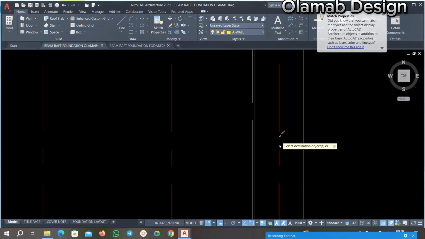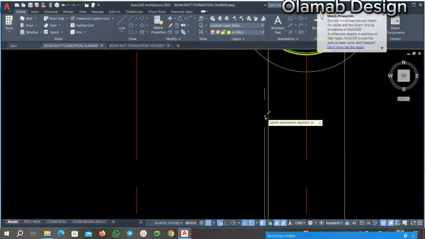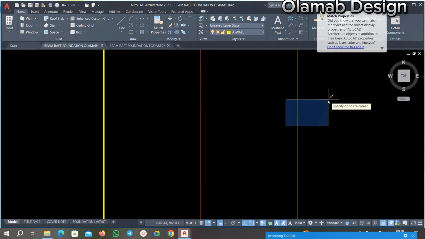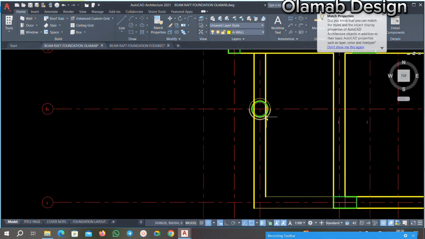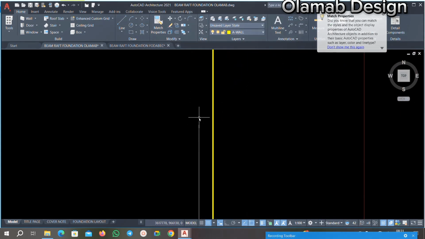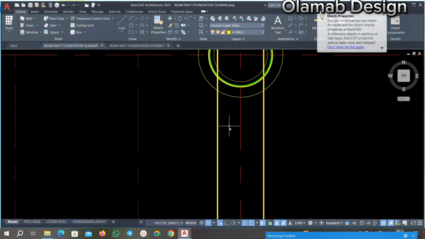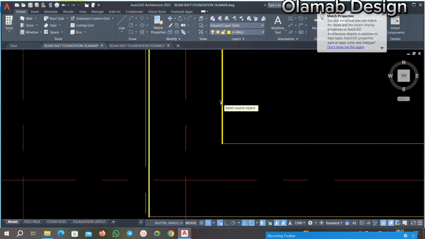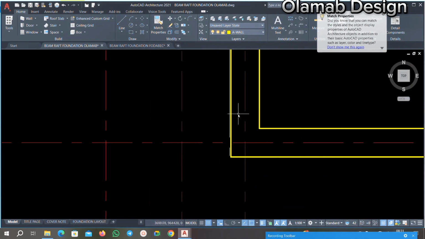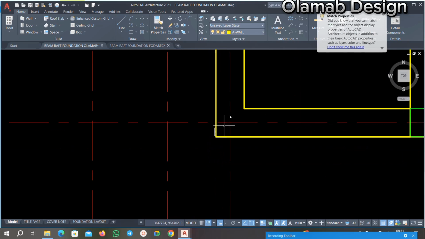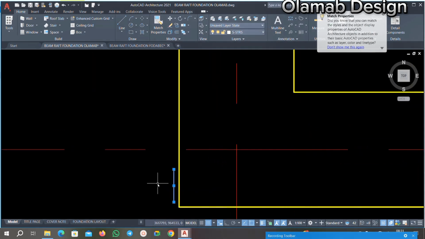As you can see, I can see one white line here. We don't need it there. We can go and delete it. So let me select this one and delete it. Okay, select this line and delete it. Then I will click match properties again to continue matching the properties to this one, to this one. Then I can still see one line here. I will delete it. Okay, I don't need those lines there.